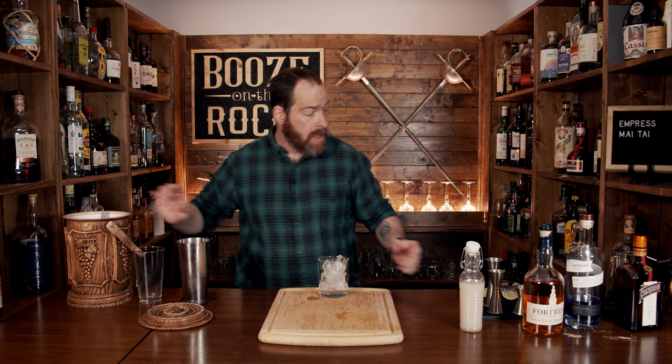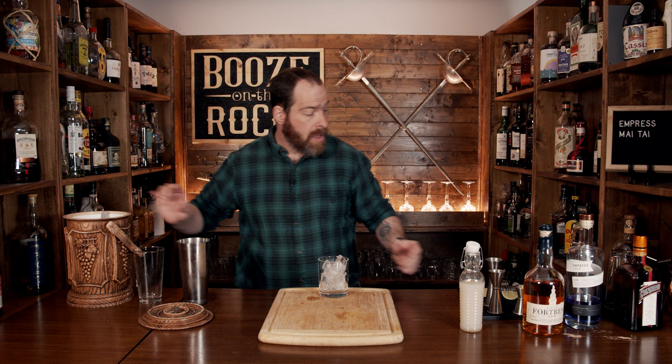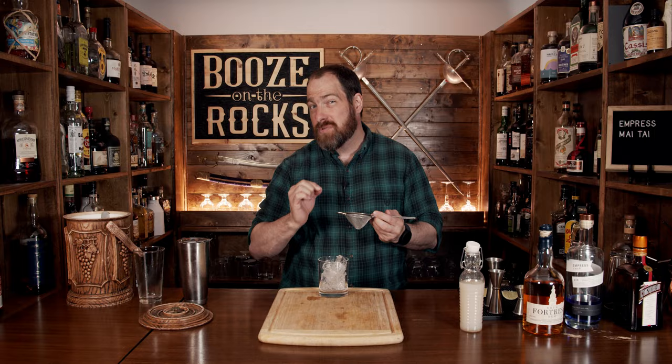What we're going to do now is put this into a rocks glass. I'm using a double rocks glass — use whatever size fits you and whatever you happen to have. So what we're going to do now is just fill the glass with a bunch of ice all the way up to the top, pretty much. And then what you're going to do is use your Hawthorne strainer and your fine strainer, and we're just going to do this to take out any little chips of ice and lime.